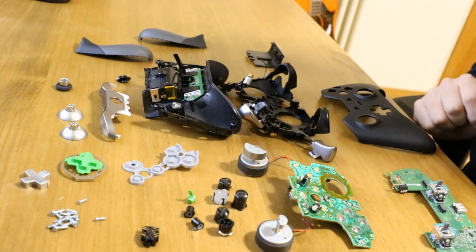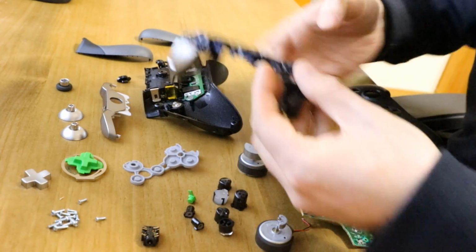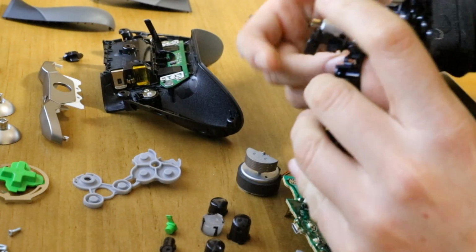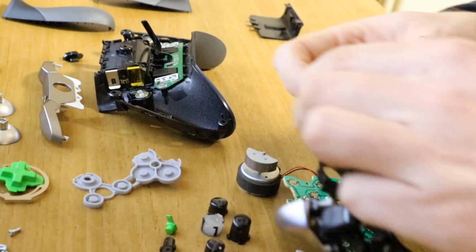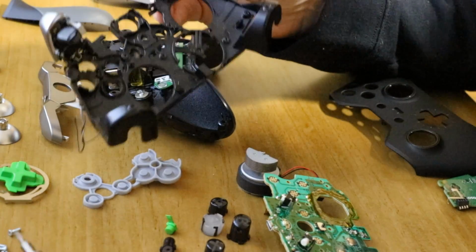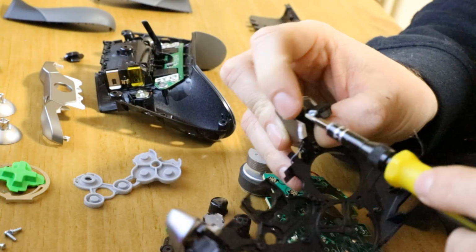Now it's time to put all this back together, which is where the fun begins. So start with the main cradle. Put the motor back in the cradle if it's not already. It simply sits in there. Get the trigger head, place it on, and just line up the holes with the screw holes on the back. Should be fairly easy to do. And you'll feel it go in nice and firm. And you want to get one of the small screws, and then get that to go back in.